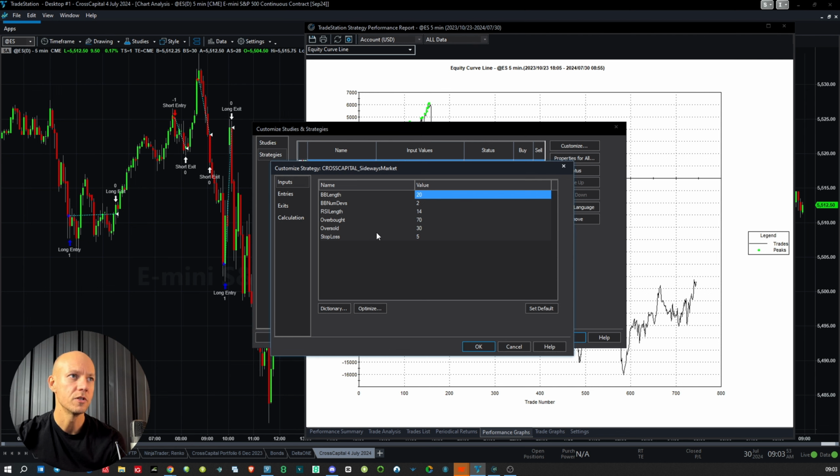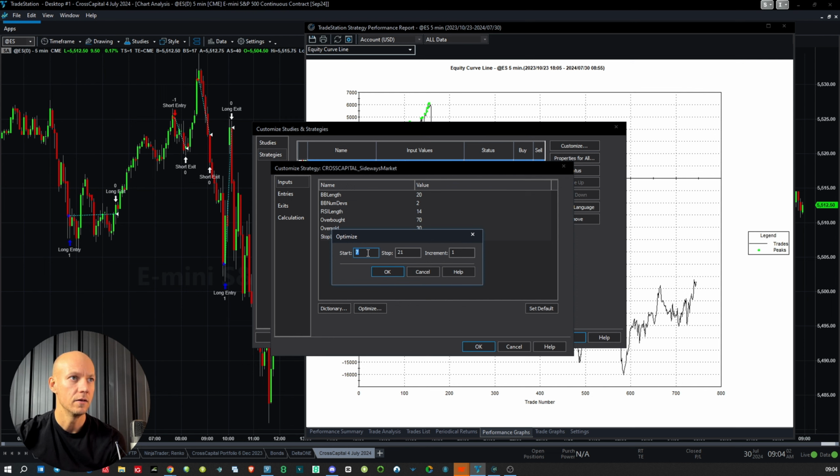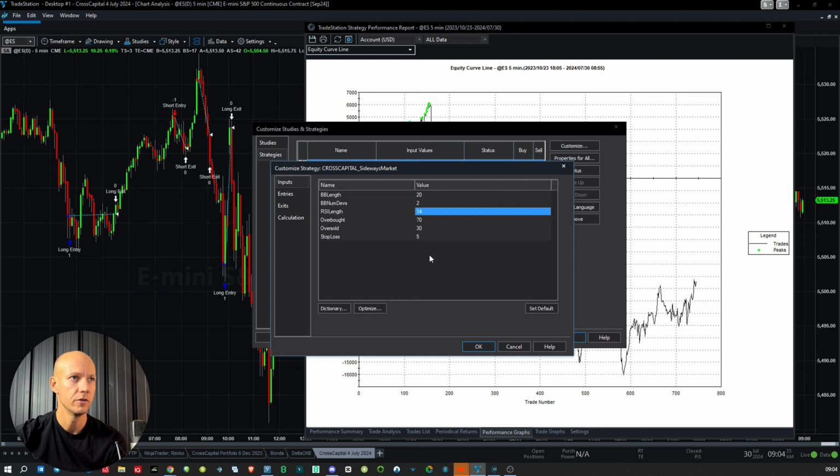If you want to optimize a specific input, for example, you want to change the RSI length, you can go to optimize and start at, let's say, 14 and stop at an RSI length of, let's say, 50, and you increment every single one, so it starts at 14, 15, 16, and run an optimization report using that range from 14 to 50. Then it spits out a report showing the best option. I'm not going to do that now.